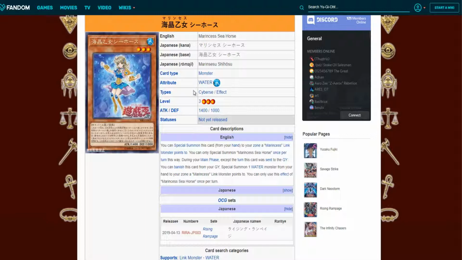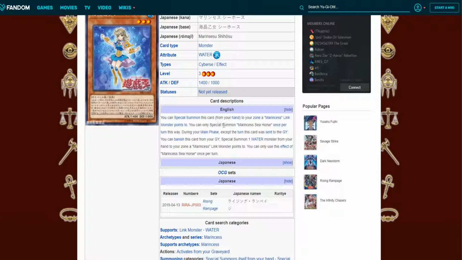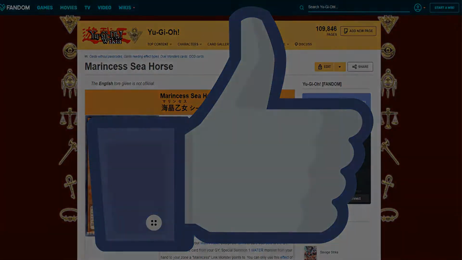Marincess Seahorse is a Water Cyberse effect monster with 3 stars, 1400 attack, and 1000 defense. You can special summon this card from your hand to a zone a Marincess Link monster points to. You can only special summon Marincess Seahorse once per turn this way. During your main phase, except the turn this card was sent to the graveyard, you can banish this card from your graveyard, then special summon 1 Water monster from your hand to a zone a Marincess Link monster points to. You can only use the effect of Marincess Seahorse once per turn. That is a really good effect.